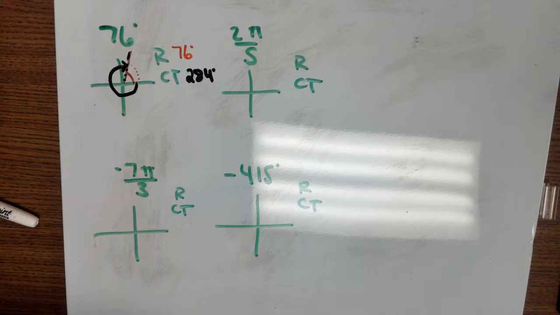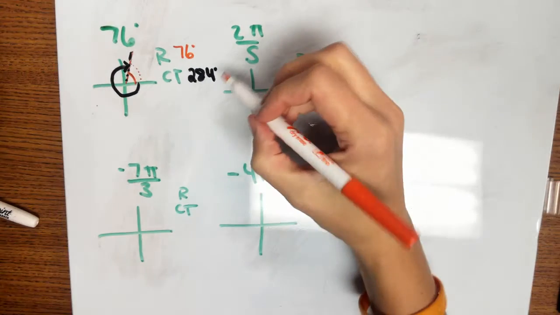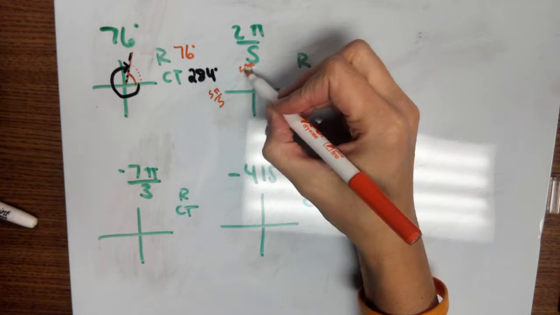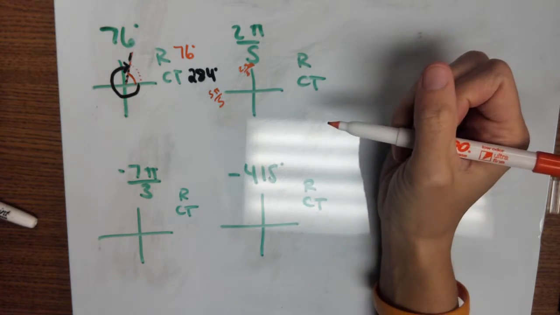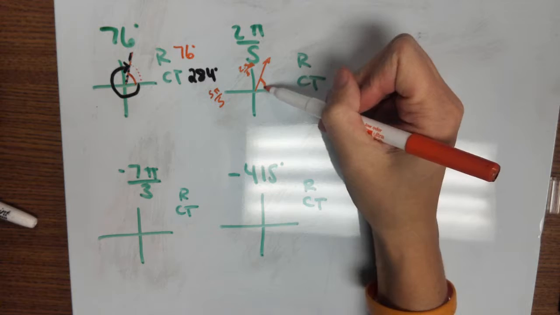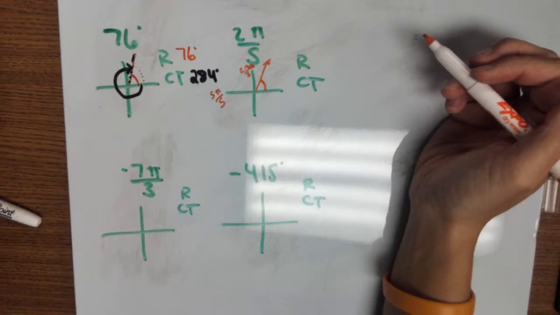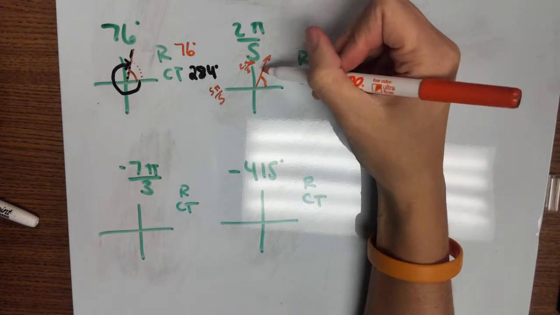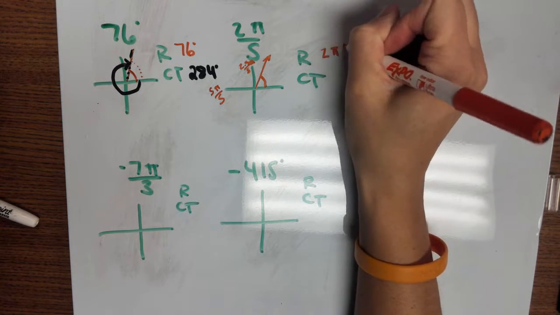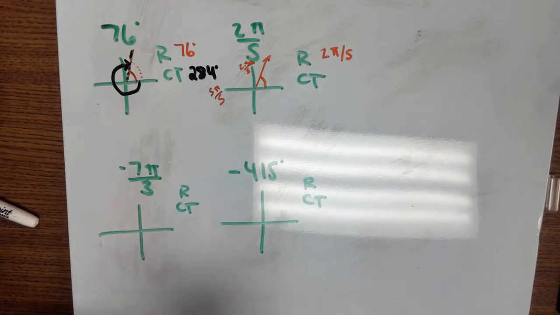Now with radians, same process. So we sketch it. So remember, this is 5 pi over 5. We only want 2 of those. So this one you may want to break down a little bit further. Halfway would be 2.5 pi over 5, half of that. So this actually is falling in a very similar location. Reference angle, well, we're asking ourselves, what does it take to get back to that x-axis? For this one, it's just 2 pi over 5.